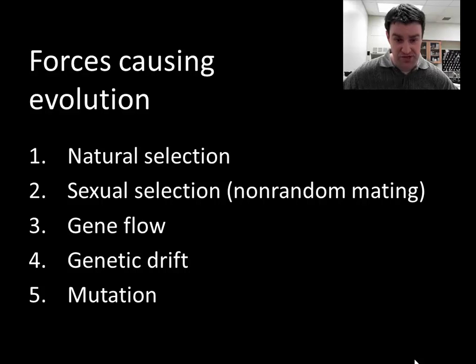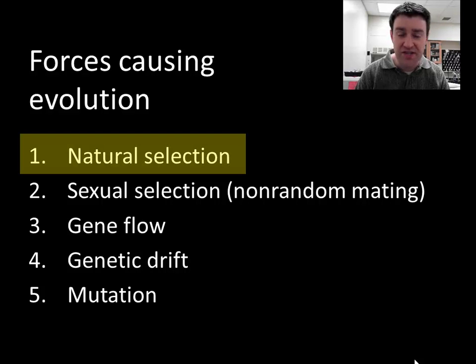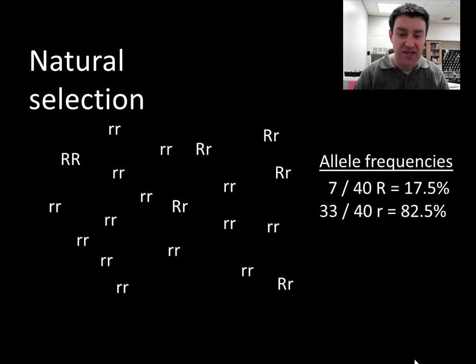So there are 5 evolutionary forces, and we'll walk through them one by one in this video. What I really want to emphasize is what makes each one of them different and how they're changing the gene pool. So let's start with one that we're already familiar with. Natural selection is really the same story as it was in Darwin's system. It's simply the idea that some genes and their alleles might cause organisms to have phenotypes that help them survive and reproduce better. So let's say that the gene pool starts like this, just like before, but maybe the environment shifts such that the dominant phenotype actually gives a survival advantage.